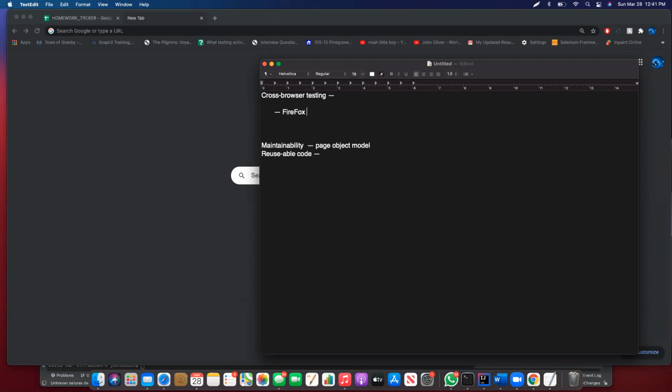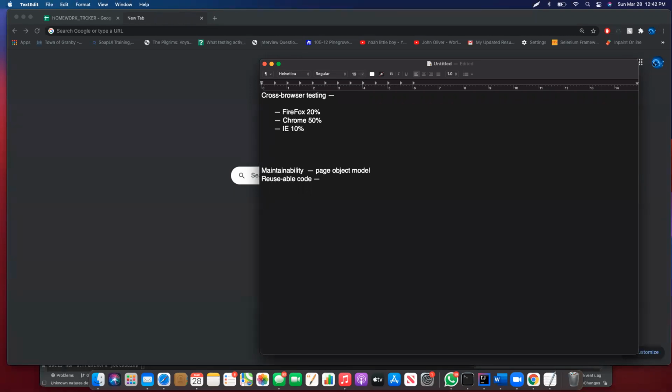So let's say your DevOps team says, okay, 20% of people use Firefox on this website, and let's say 50% use Chrome. That's already 70%, and IE users are, let's say, 10% because it's not going to be a lot.